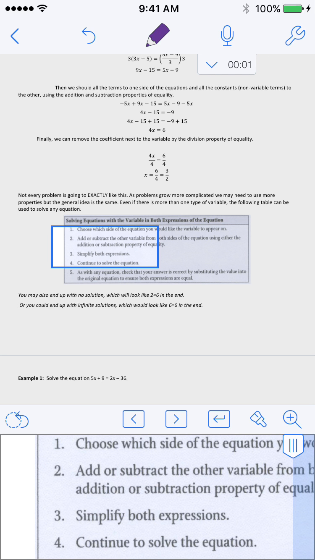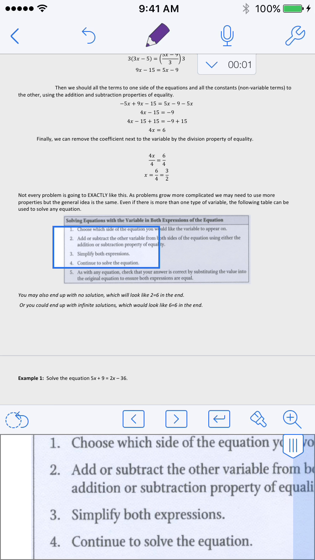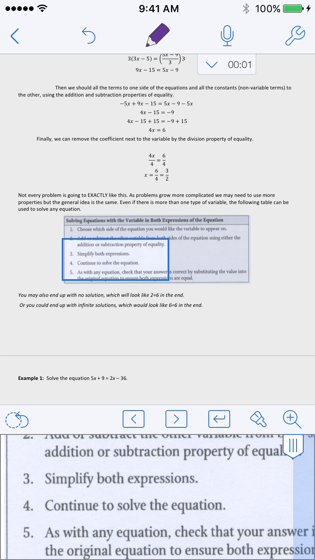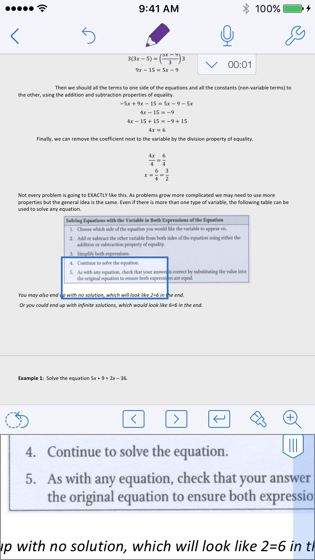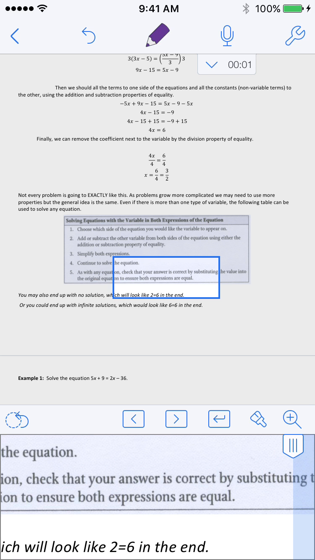Therefore, if you have variables on both sides, you really need to start with step 2. You add or subtract the other variable so that everything is on one side. That's pretty important. That's something we hadn't seen before in the last section. So now we need to make sure it's all on one side. This third step is, again, simplify both expressions. So simplify starting as far away from the variable as you can, using your properties of equality, and then continue to solve the equation. So simplify each side, and then use your properties to switch stuff back and forth until finally you arrive at something like x equals 2. And then you should always check your answer by using the substitution property and substituting back in.